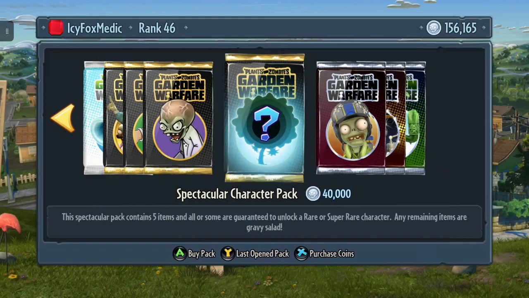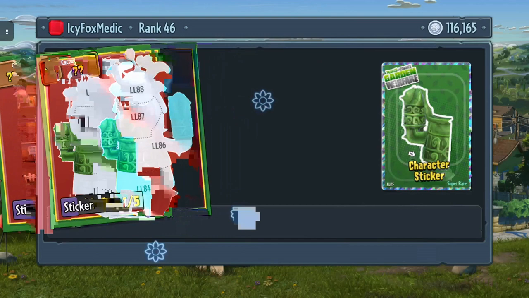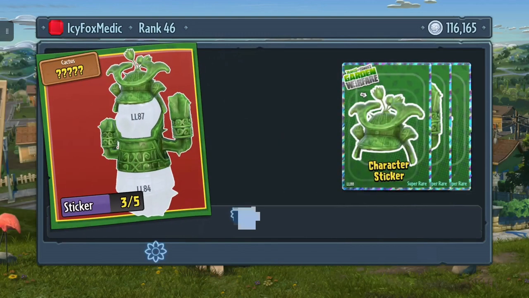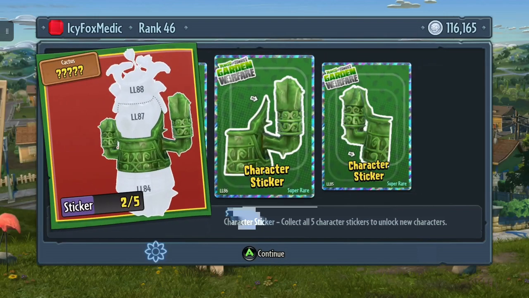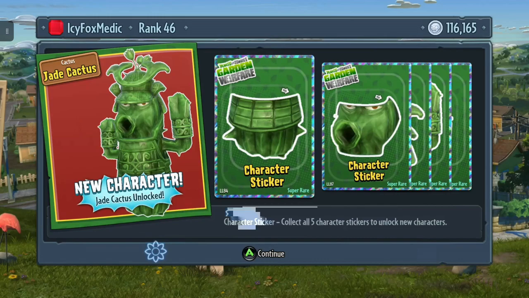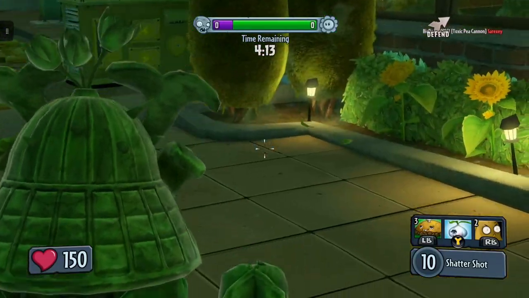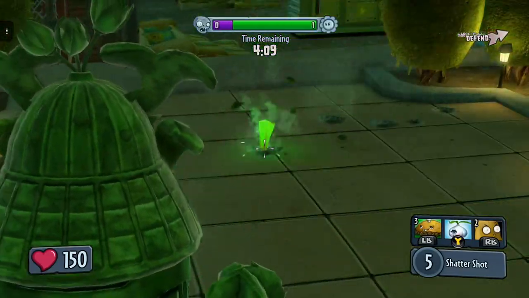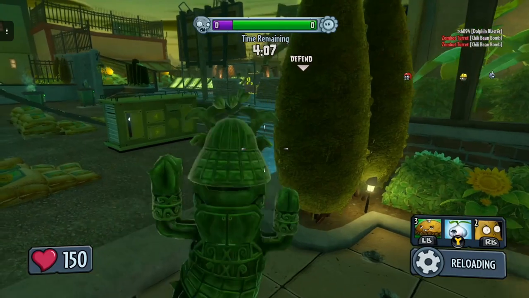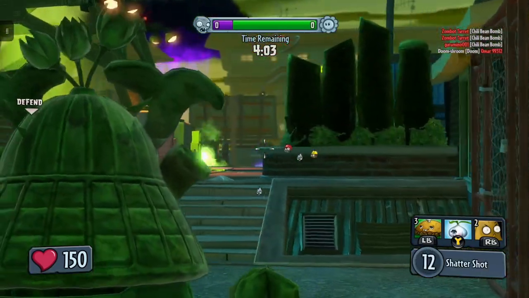Let's see what we've got. Jade Cactus. Alright, the armor variant with some exploding projectiles. So, this isn't a character I've ever played too much of, so it'd be fun to see how they work out. Let's kind of see. Almost like an alien flower effect, right? Looks very pretty, though. Not that alien flower doesn't look pretty as well, but.